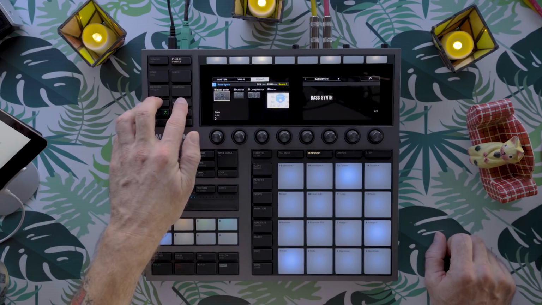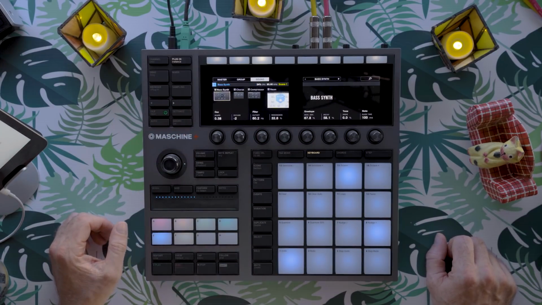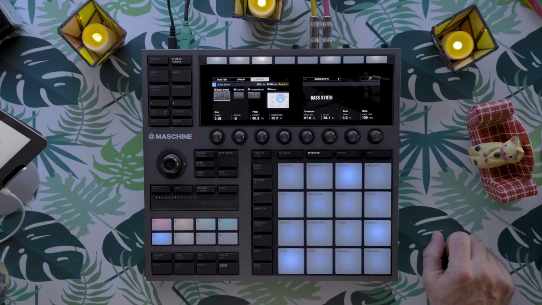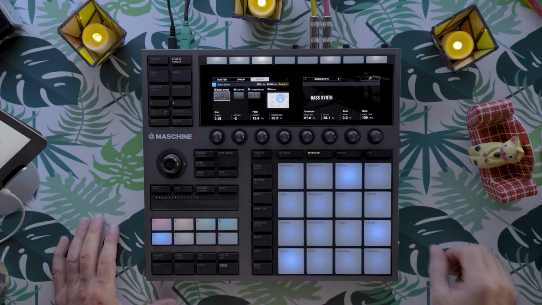So what would be really cool up in some of these things too is LFOs. We don't really have any way to modulate things except for through automation. One of the things I really, really like about pretty much everything else I own is the ability to choose a parameter and set something to modulate it. I know that's never been part of the Machine ecosystem, like MIDI effects, but man, that would be super, super, super fantastic. We have a couple groups and patterns, and we have the ability now to make some scenes.